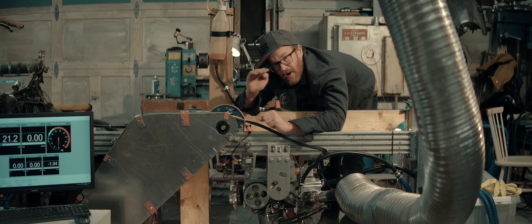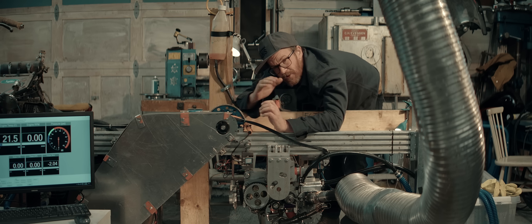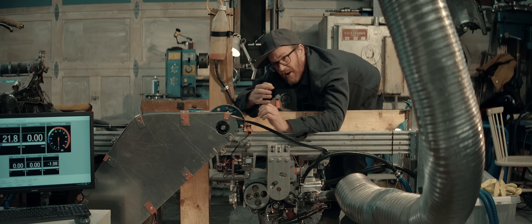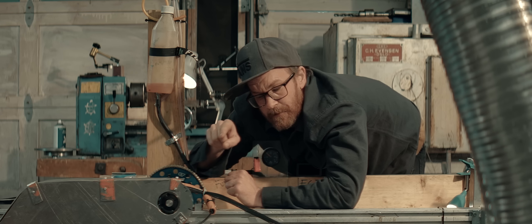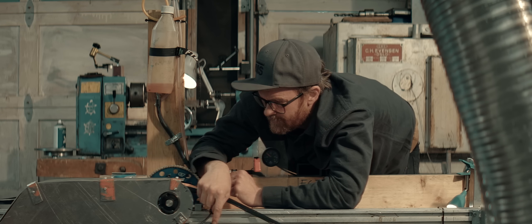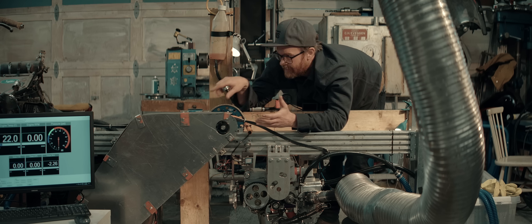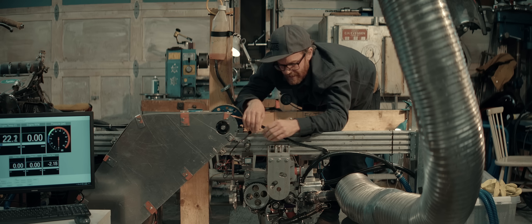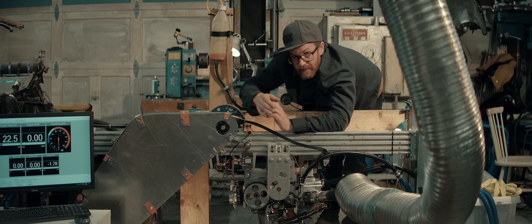I could start my runs low and end them high, but I really like the auto start/stop function — I don't have to fiddle with any keys. Having the auto start low and auto stop at high rpm would mean the engine would just take off when the brake disengages at high rpm and full throttle, which might be damaging. Safer to start high and then go low. It doesn't make a difference anyway. It would only make a difference if my load cell was mounted to the brake — but it's mounted to my engine. Any built-up inertia in the brake just makes the brake work harder; it doesn't affect the engine reading.